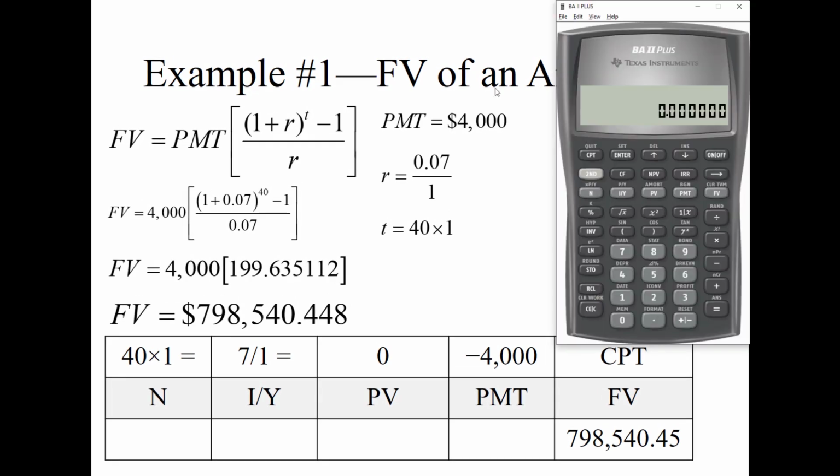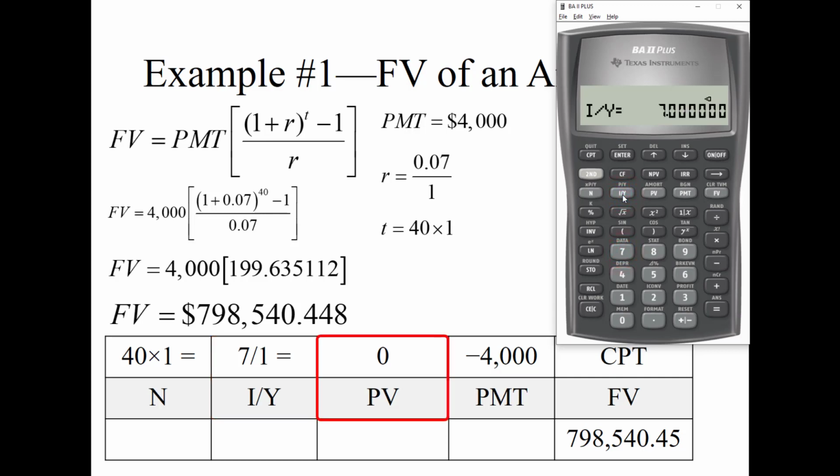So here we see our BA2 plus, and anytime we're working with our BA2 plus and the time value of money functions, the first thing we want to do is make sure that we clear our time value of money tables. So we're going to hit second and then clear TVM, or the future value key. And then our N is going to be 40, so we're going to type in 40 and then hit N. Our interest rate is 7% per year. And on the calculator, we do not type it in as a decimal. We just simply use the number. So I'm only going to hit 7 and then IY.